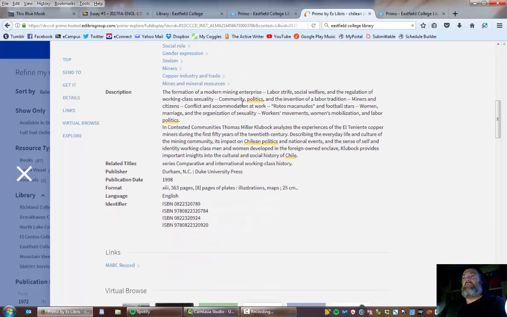As we scroll down, we can find a number of topics, subjects that are discussed in the book, and a description. This little description is incredibly helpful to us because we can read a little bit about what is covered in the book. Most students doing a research project are not going to read every single word of every single book that they encounter, so they need to find out whether there are chapters or sections of the book which are going to have the information that the students need.